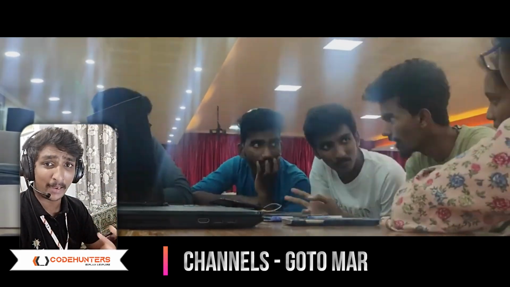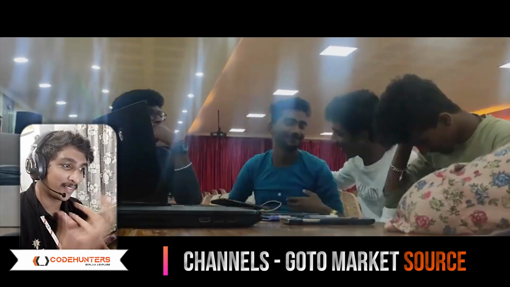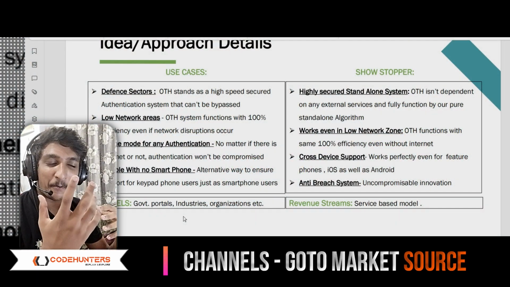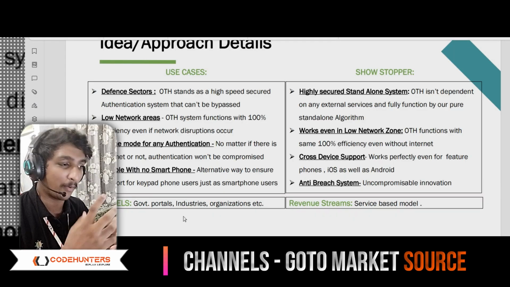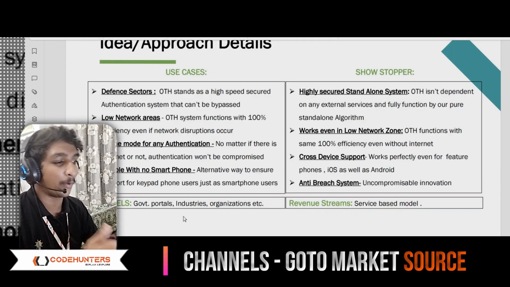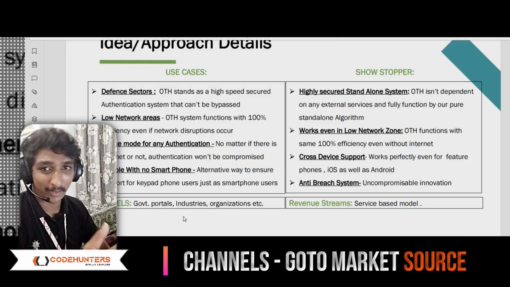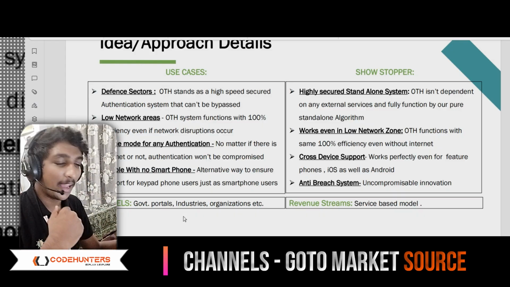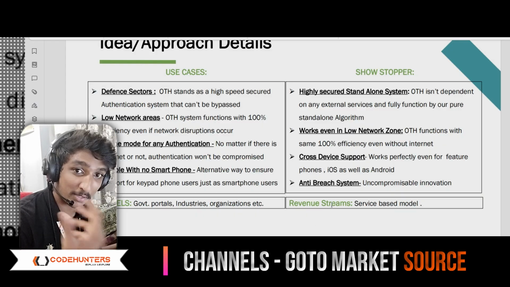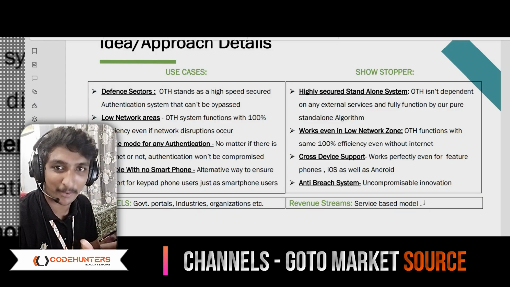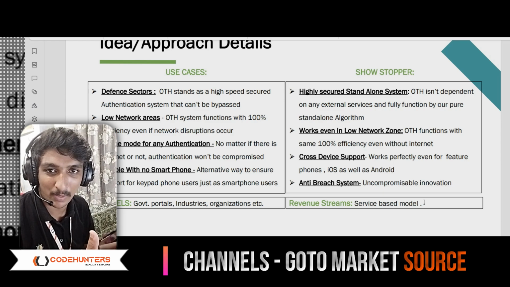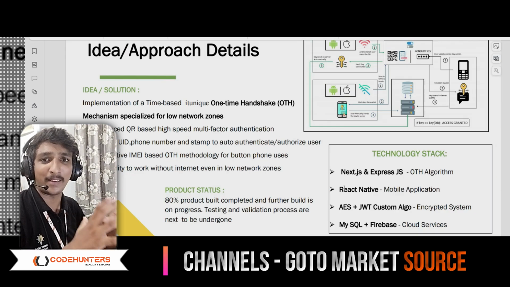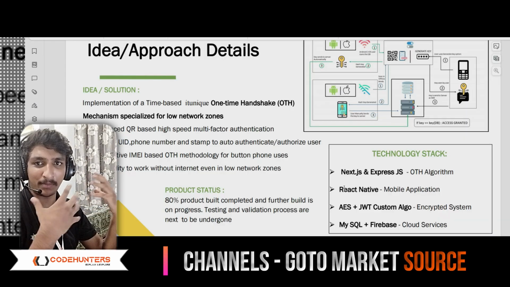When we plan how we are going to market our product, it itself means that we are taking it as a long-term goal. I'll be going through government portals to industries, organizations. I'll be marketing it privately. I can sell it as a SaaS product and more. And how it is going to generate revenue for us: we are going to keep it as a service-based model, per API call, deciding how much I'm going to charge and stuff like that. So this is how we constructed the PPT, and this PPT helped us get shortlisted.